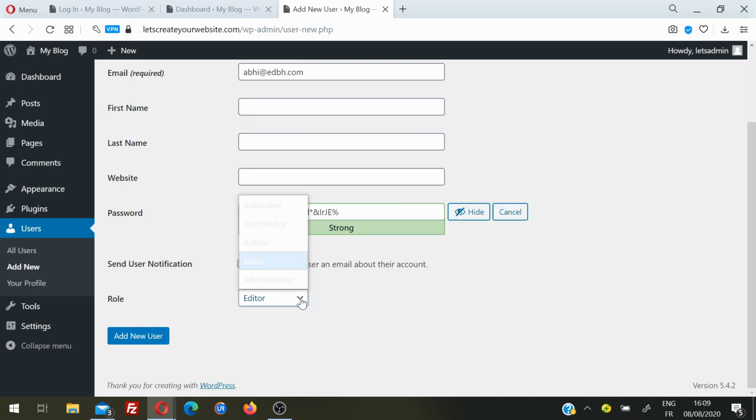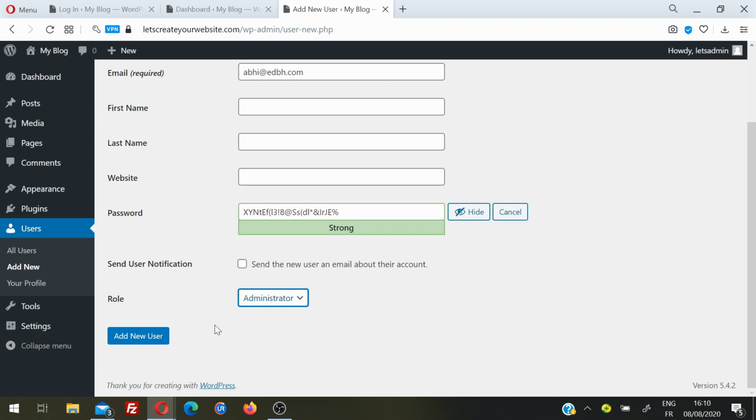And the last one is administrator. As you already saw on my screen, administrator, they have all the rights. They can create, edit posts and pages, they can install new themes, they can install new plugins, they can do everything on the website. So make sure when you give somebody rights, if it is not important that they need to access themes and plugins, you can give them just the access they need. If you want somebody to write posts for you, you can assign them a contributor, or you can assign them an author or an editor.